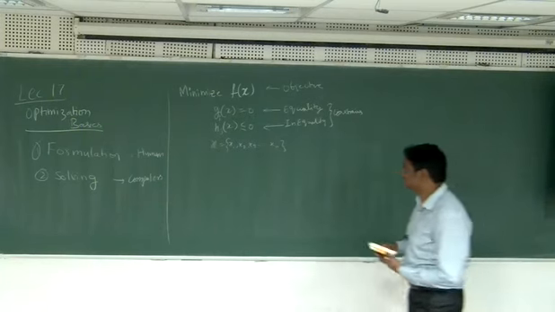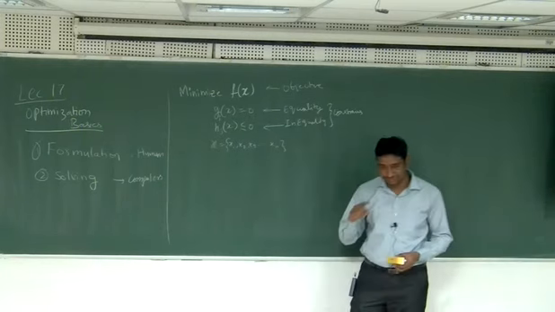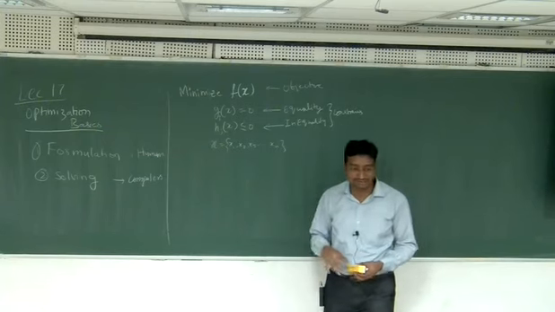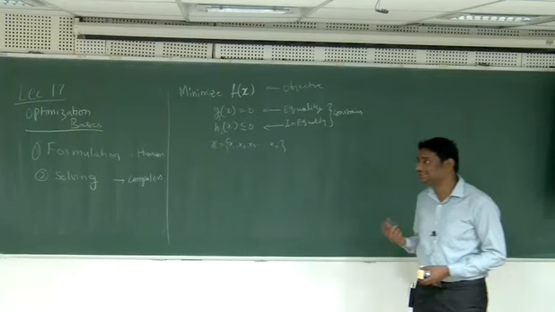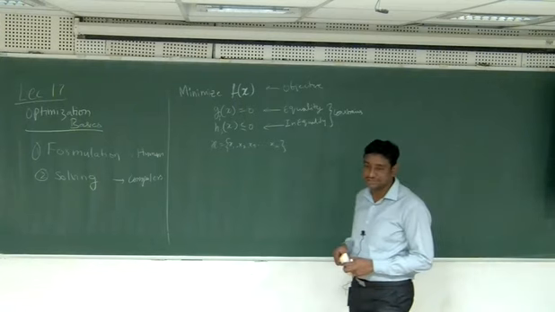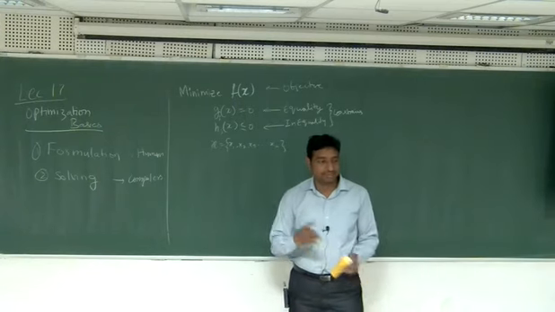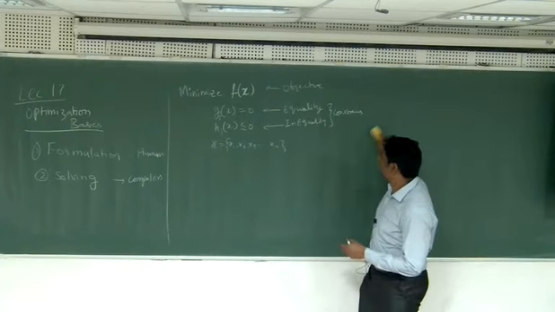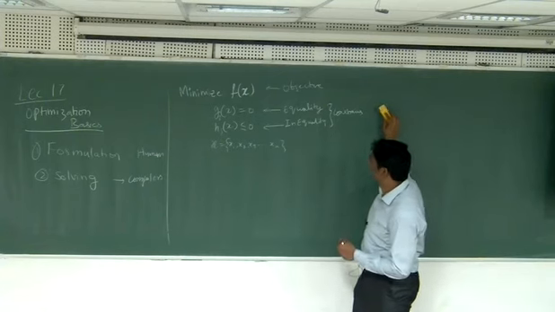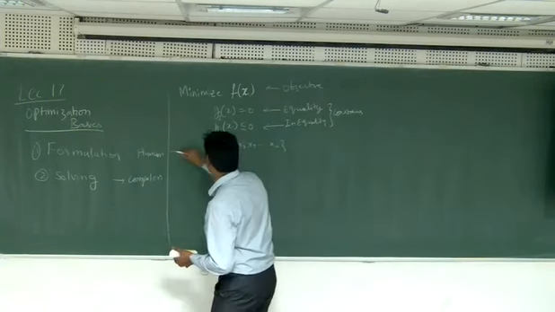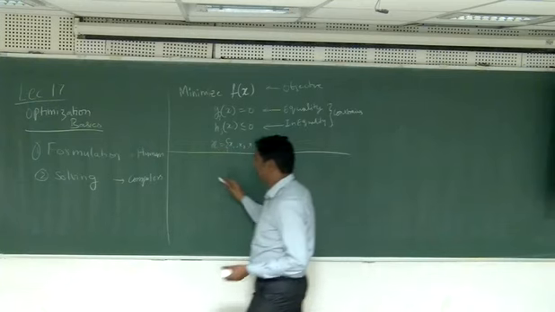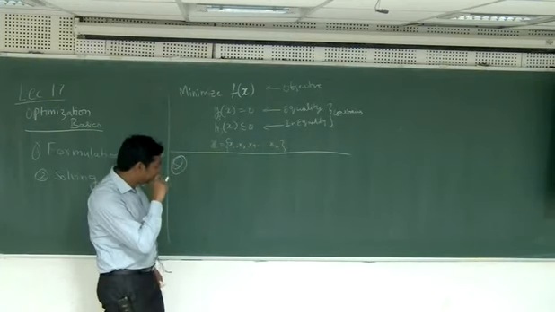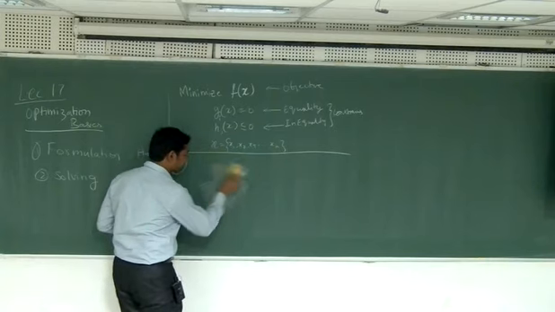I'll give you one quick example. Today we will not see much of electrical or power system kind of problems. We will see general problems, and in the next class we will see optimal power flow, which is an application of optimization for power systems. So let's continue. I'll give you one simple question, so you might work on it. The question is something like this.